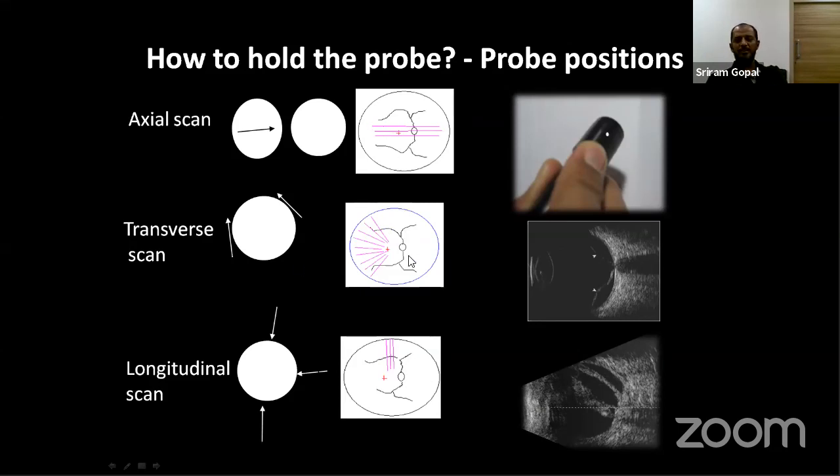So whenever you do a scan, you should keep in mind where the dot is, so that you know how the scan is oriented. If you're picking up a very localized lesion, it's different from picking up a total retinal detachment. If you're picking up a localized mass or a retinal tear, you should know exactly which clock arc and how far into the periphery it is. So you should keep in mind your probe orientation. And in case you're saving an image, it's always a good idea to note down which probe orientation you used and in which clock arc or which place you used the probe.